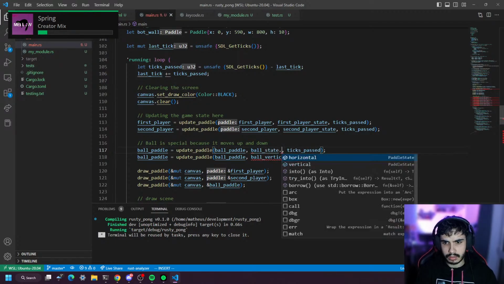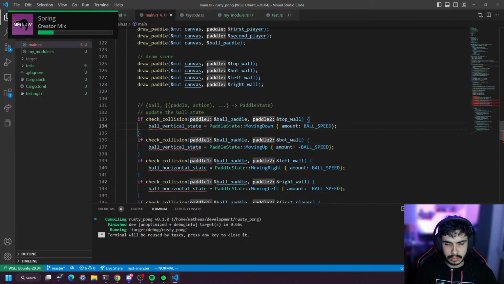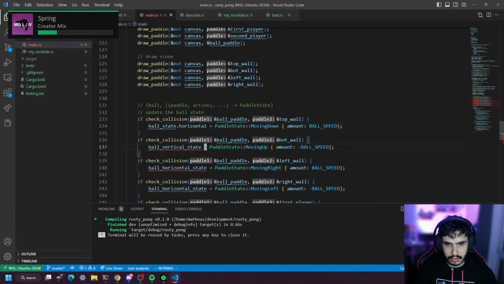Ball state dot horizontal, and again here, ball state dot vertical. Horizontal, this is, wait, what? Ball state vertical, sorry.